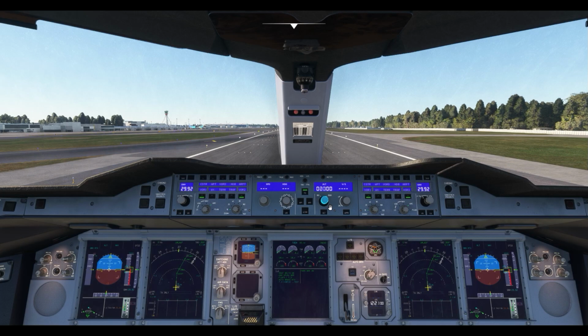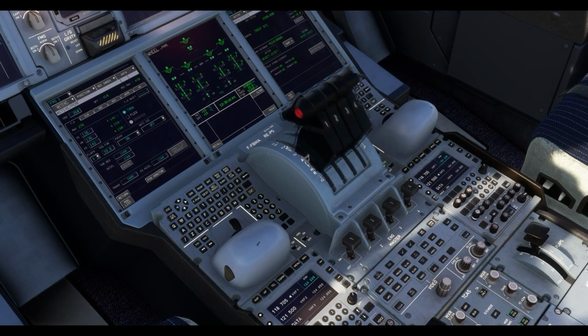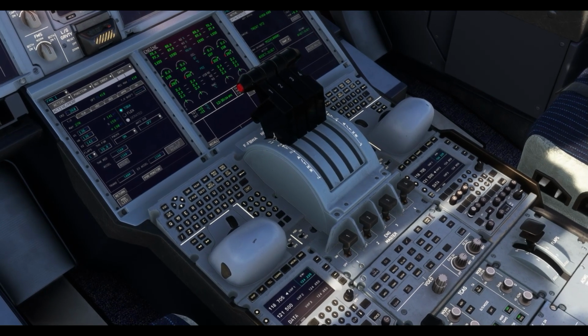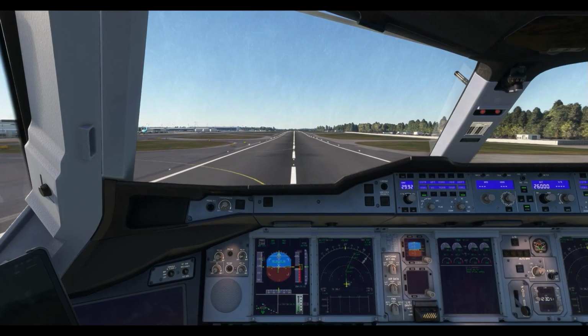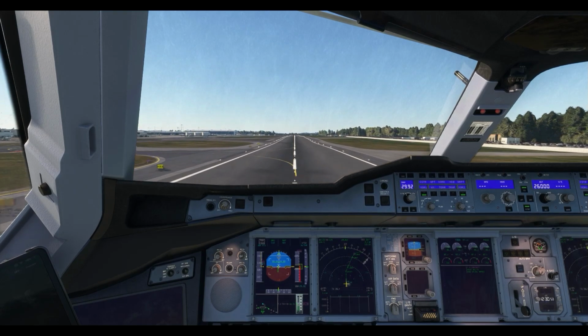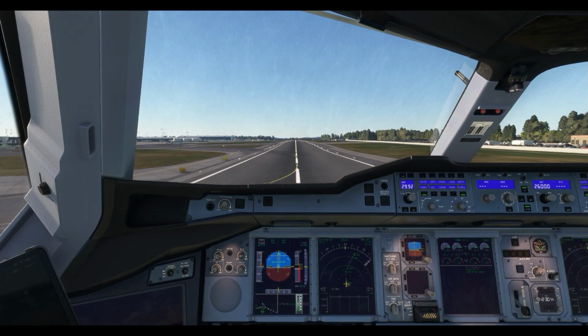Before we take off, I'm going to set our cruise altitude on the autopilot panel, so let's just mouse wheel up until we select 26,000 feet. We're now ready to go, so parking brake off and throttle up. As the airplane rolls up to its rotate speed, start to pull back gently on the stick.